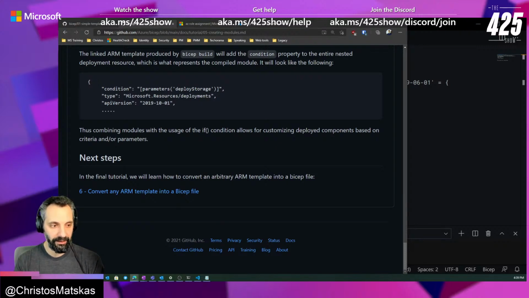So for dev, I can have the dev.bicep that calls into these components and overrides the parameters, so we can have different names. And then for production, I can have the prod.bicep that again uses these two components but overrides their parameters, and it makes it all more modular.